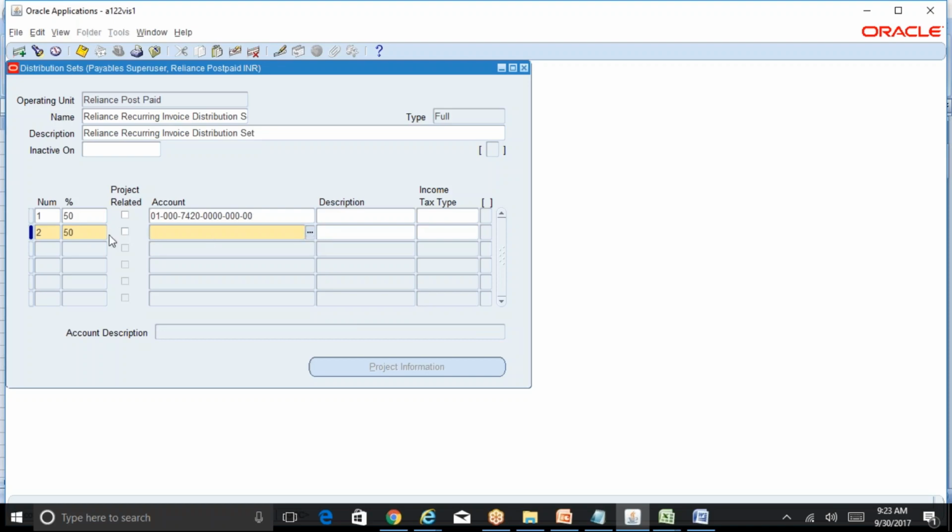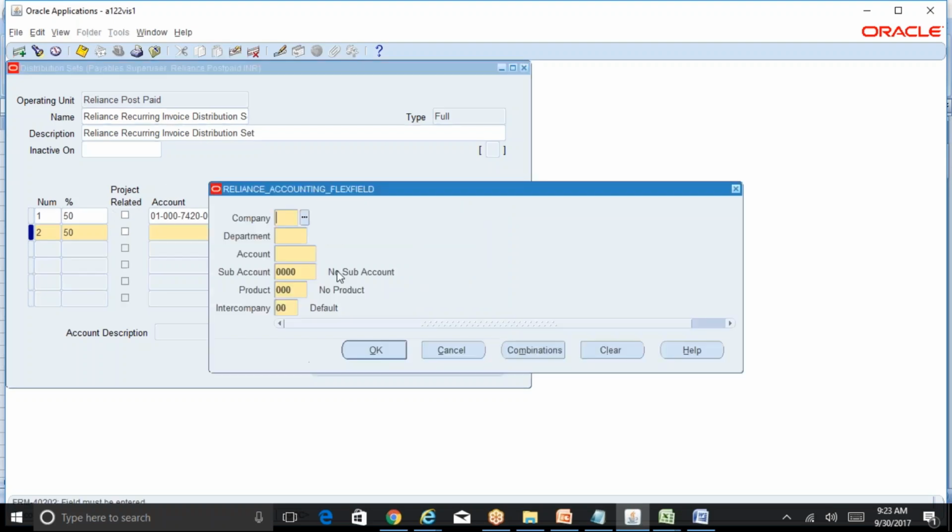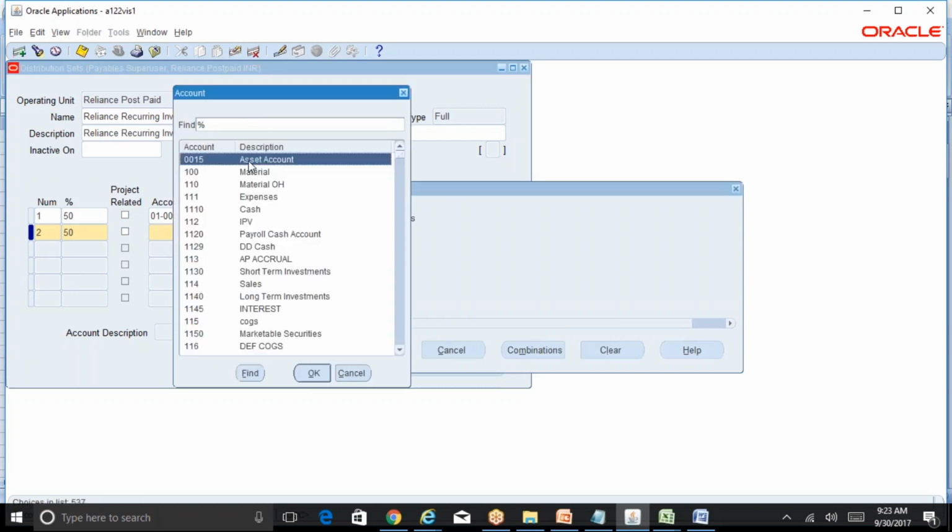And you can use this distribution set functionality even in the invoice also. When you are creating an invoice, instead of entering the expense account, I can straight away select this distribution set. So what we can do is, I can use one more account, say salary account or something like that, or office supplies.